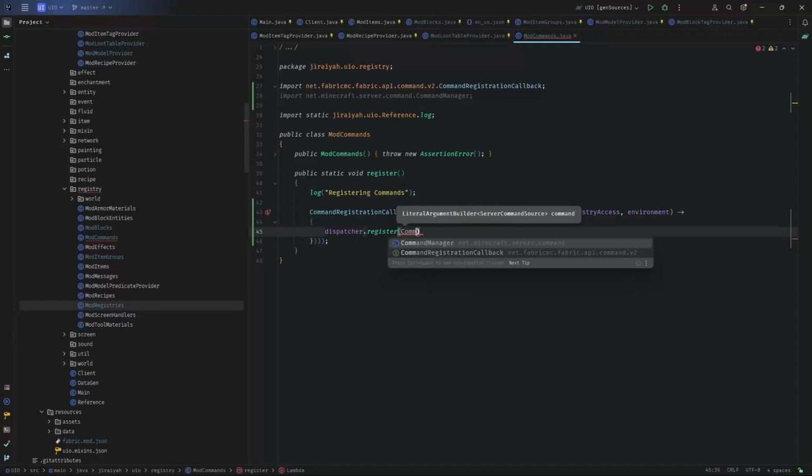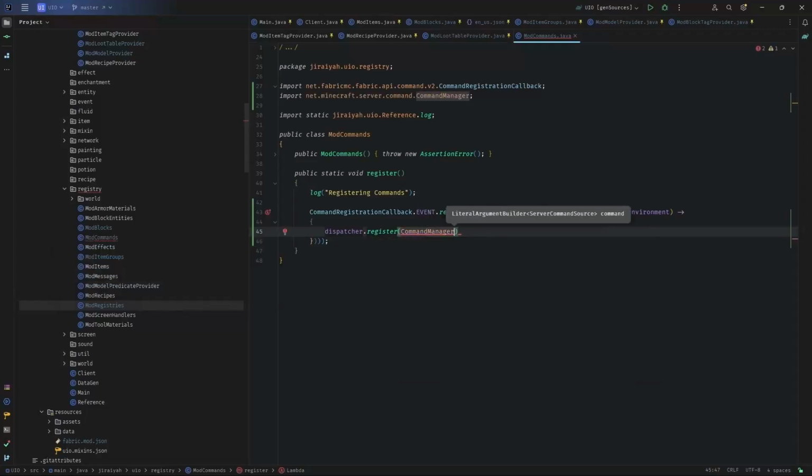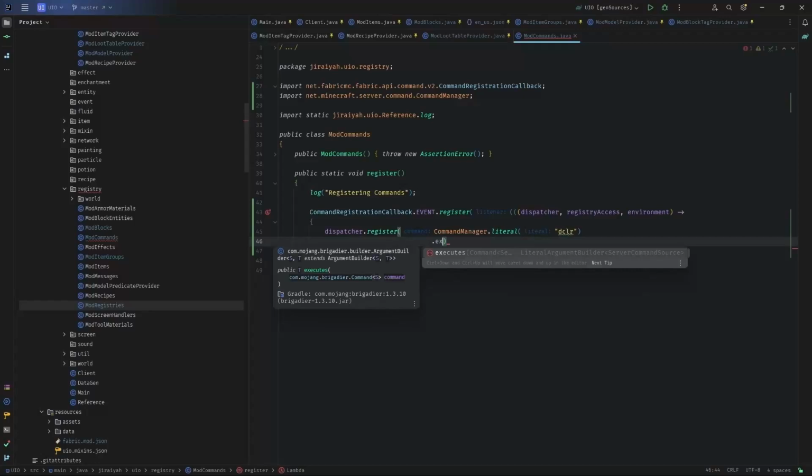So we say CommandManager from net.minecraft.server.command dot literal, which means that it's not translatable. It's just exactly what we call. And this is the text of your command in the game, dclr, so dev clear, basically. That's what I want. And after the first parenthesis, we say dot executes.